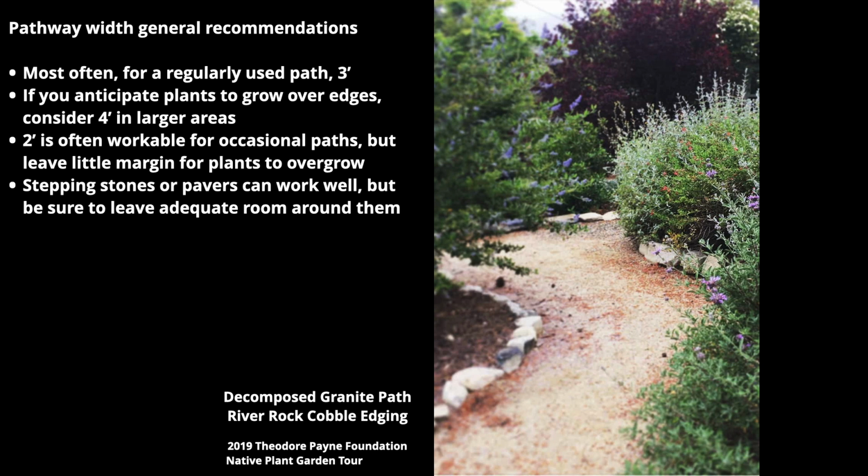So in my backyard, most of our pathways are just wood chip mulch, which started as just the gap in between the planting. And now that the plants are kind of in more of a self-mulching mode, we just maintain those pathways with some new wood chips that we get for free through a local program every once in a while. That's definitely the least expensive way to go, but it can work quite well if you have access to free mulch. We also have enough of a slope in our backyard that something like decomposed granite would not work well over time because it would erode. So the wood chips work very well for us.